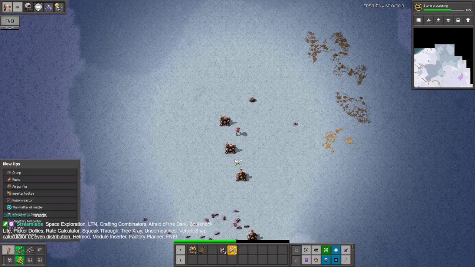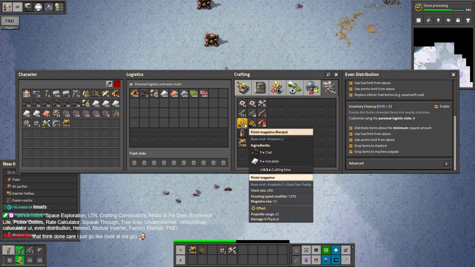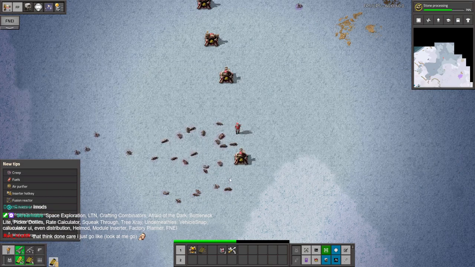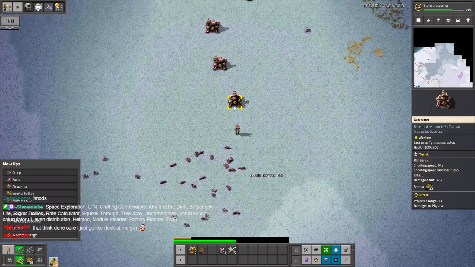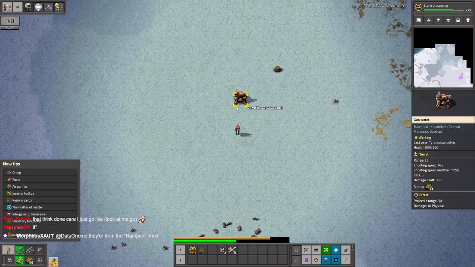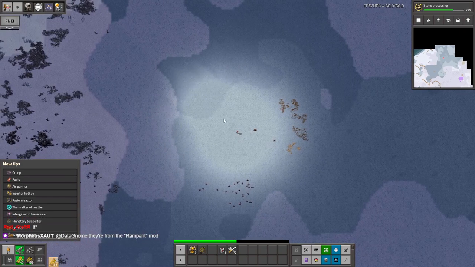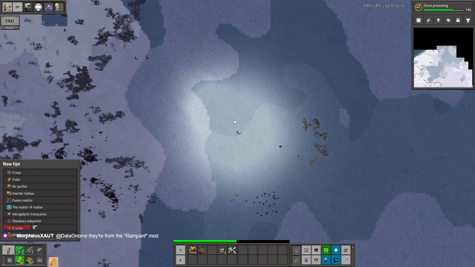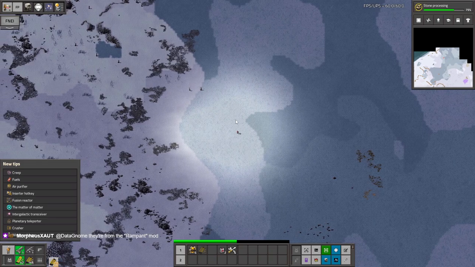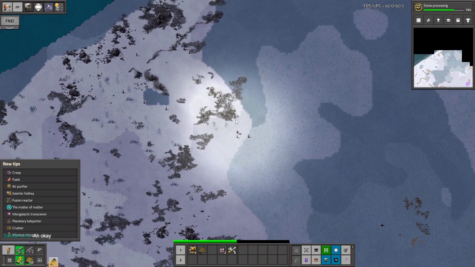Let's repair these. And I need to be carrying enough ammo that it doesn't matter that it gets stacked back in here. Okay, I'll just check this spot for more spiders. And then we'll go clear them down to the left, I guess.